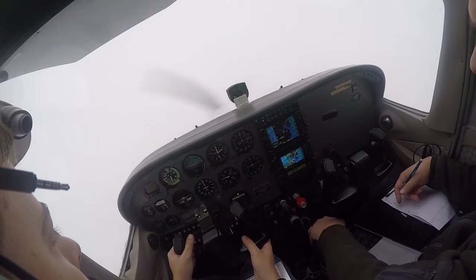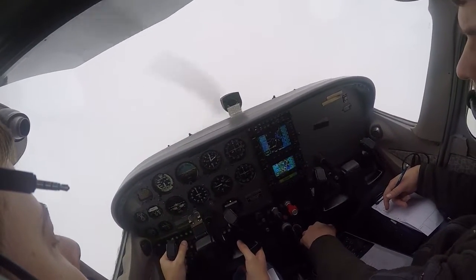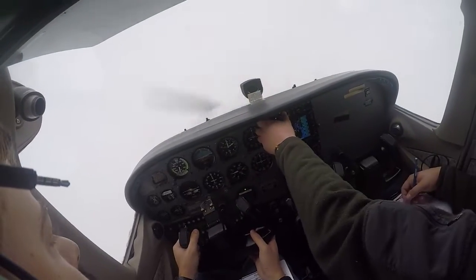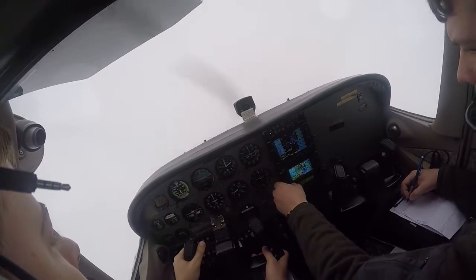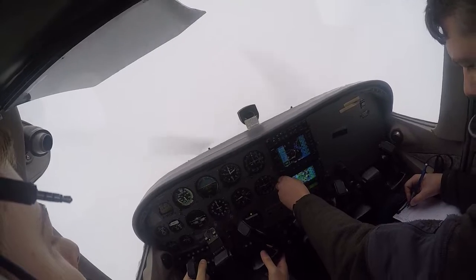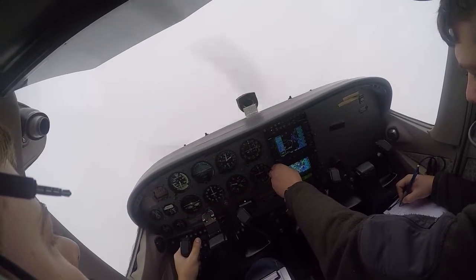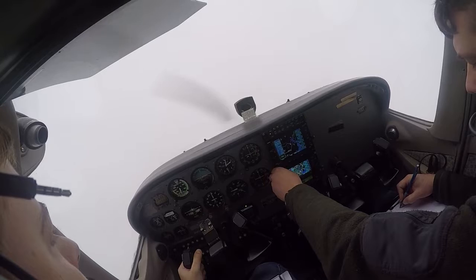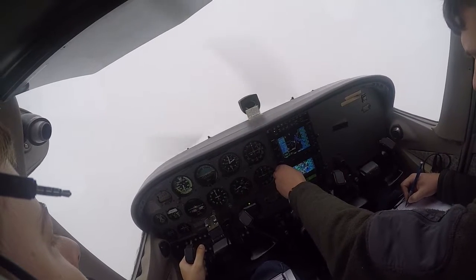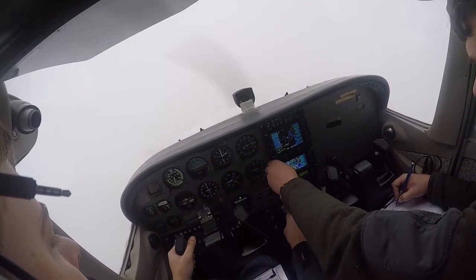28 Juliet, yes sir, that was your radar contact 3 miles southwest of Fairland Airport. 28 Juliet, contact approach 133.05. 133.05, 28 Juliet. Envoy 3717, 25 miles from Yaki, cross Yaki at or above 3,000, cleared RNAV runway 32 approach. Wind 360 at 5, visibility 1.5 miles, light rain, mist. Ceiling 800 overcast, temperature 8, dew point 6, altimeter 3027. Remarks, ceiling 500, variable 1,000. Arrival at the RNAV runway 32. Ground control and tower frequencies are combined on 124.12. Advise on initial contact you have the information pop-up.